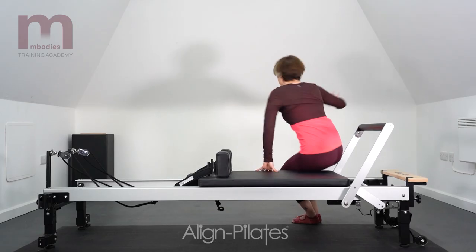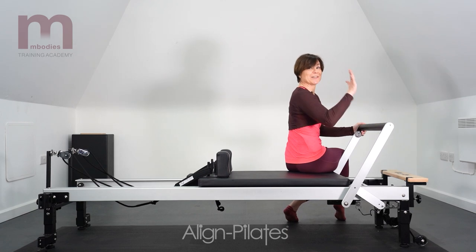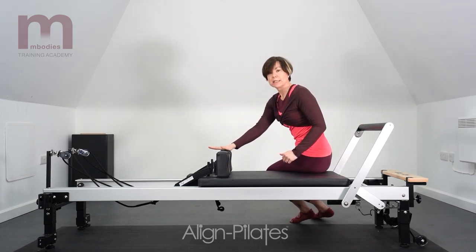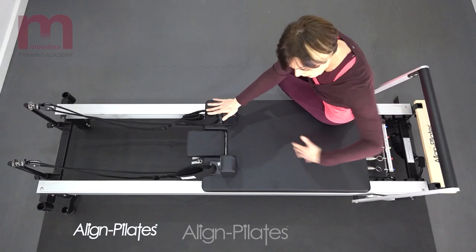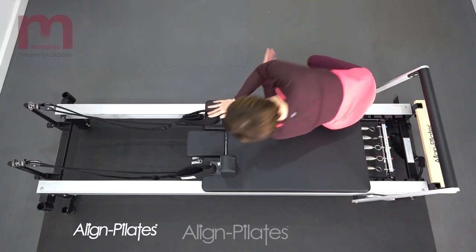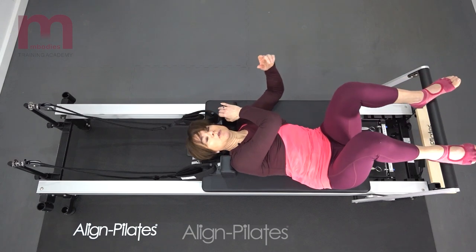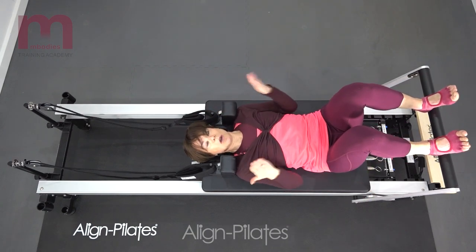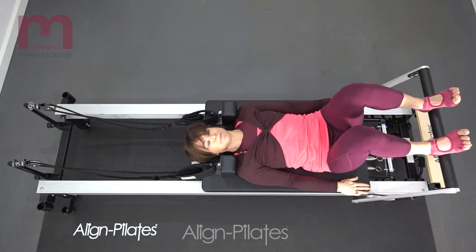And then I'm going to take the hand that's nearest the foot bar, coming all the way over and coming onto this shoulder rest. And I'm almost going to thread this through, a bit like thread the needle, rolling down to log roll onto the reformer, and then I'm pretty much there, ready to go for my footwork.